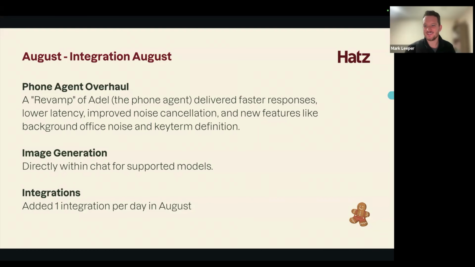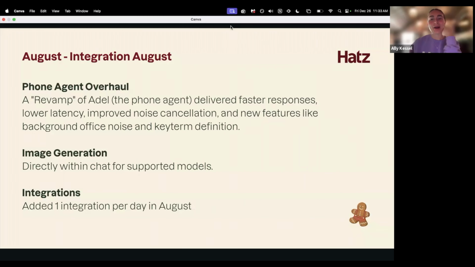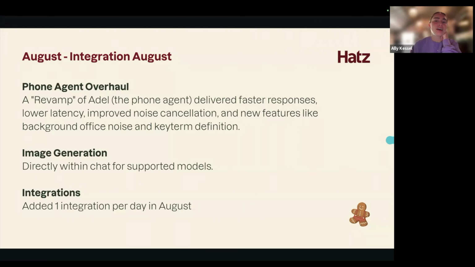Yeah, everyone else was taking vacations in August, and the Hatz product and engineering team never left the office. So we were like, why do we do this in summer? But from the office side, it ended up being a really fun month, and it really helped push our team to show how much we can release and just how much we can do in those days.